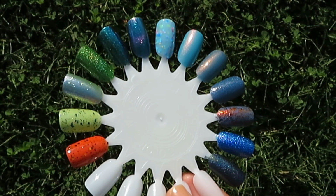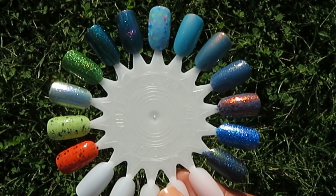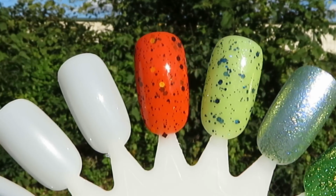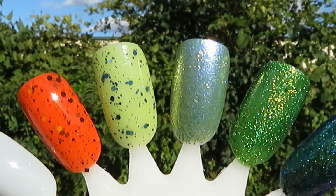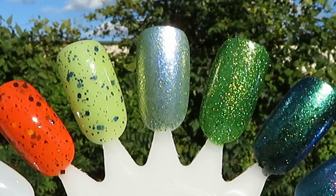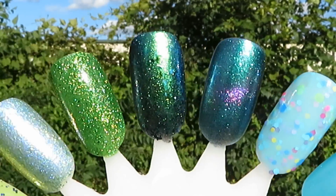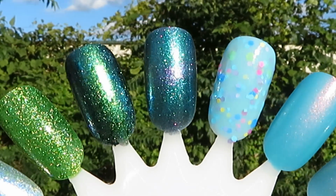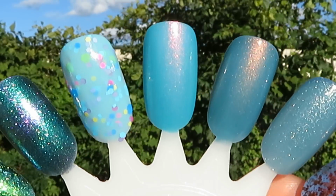And then as always, I did want to show you all the polishes that I shared with you today, swatched side by side so we could do some comparisons. I'm going to show them to you first in sunlight and then lower lighting. So from left to right, we've got Stella Chroma. The lighter green is Indie by Patty Lopez. With the purple multi-chrome is Bee's Knees Lacquer. The bright green is Bluebird Lacquer. The blue to green is Fair Maiden Polish. With the purple magnetic line is Penelope Luz.